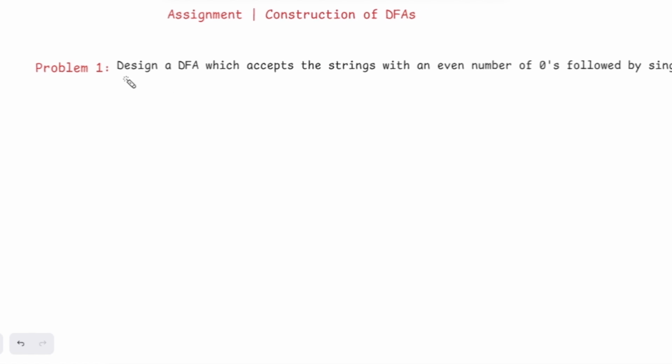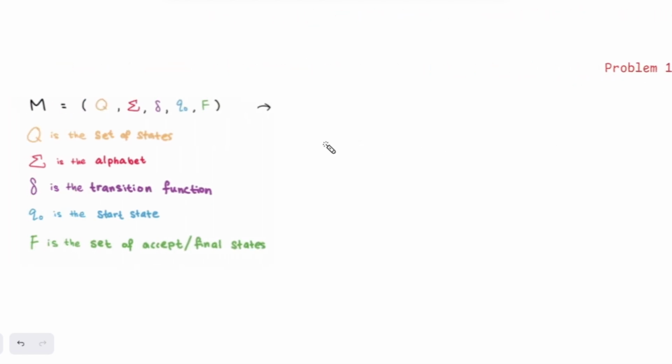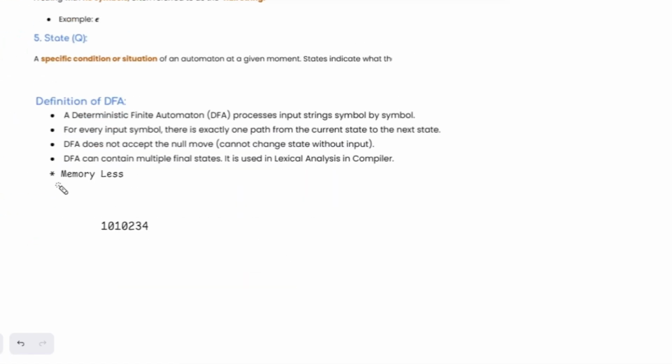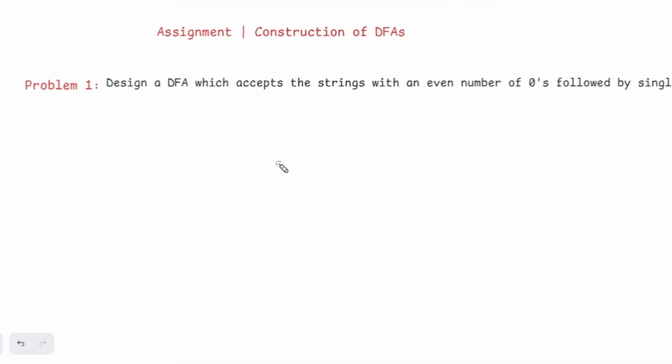The first problem says: design a DFA which accepts the strings with an even number of zeros followed by a single one. Now there is one more condition for DFAs, which is that DFAs are memoryless. That means a DFA cannot store data. When you create a DFA, there is no memory space to store anything.